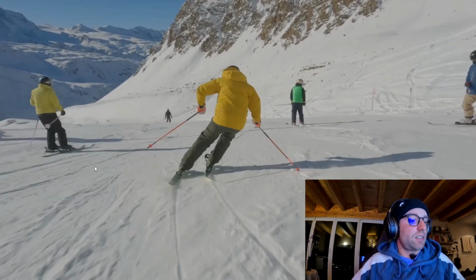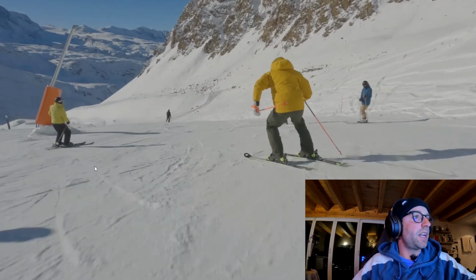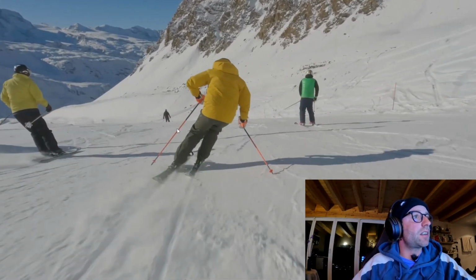And then, let's go a little bit back. Here I see his turn is finished. So he either goes straight this way or he starts the next turn. If he goes this way, I have enough speed to be here before him, and he can't gain any speed if he goes this way. You can only gain speed if you go into the fall line, downhill. It's physically impossible to gain speed when you go uphill. So that's why I know that he's not a problem.